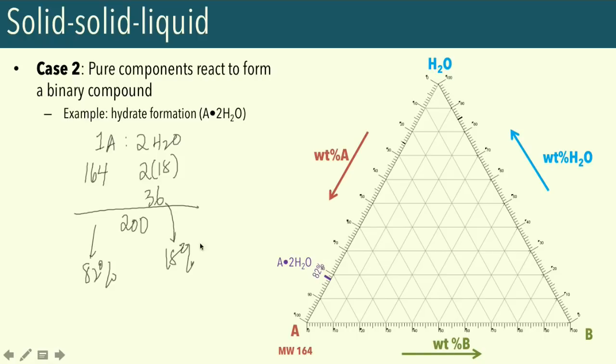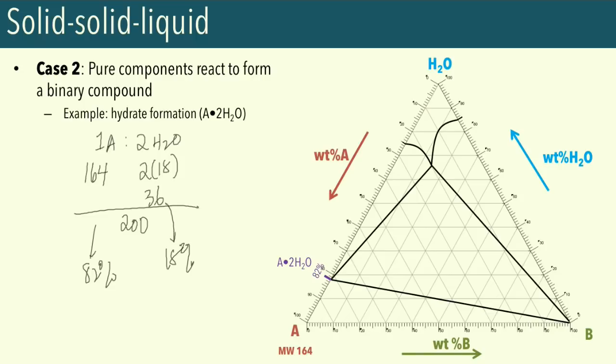To complete our phase diagram, we could connect this point over here with our other region here. So we draw a line from here to here to here. So we have this triangular region. And then the rest of our phase diagram follows the pattern that we had in our previous case. We just have our solubility line here, our other solubility line here, and the joining of those curves over here.